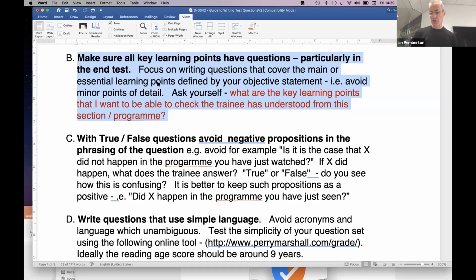But again, I see rookie test writers, they go down into the little minutiae, little things that are in there, but they're not the main points. You could probably go through your slides and go, that's the main point there, that's the main point. Get a test question on it and ask questions for each of your main points.